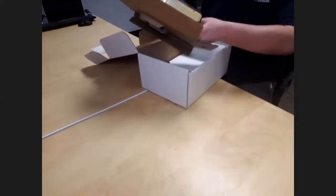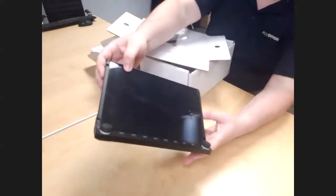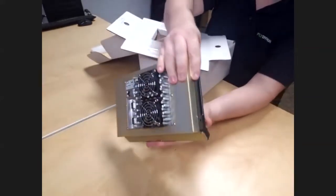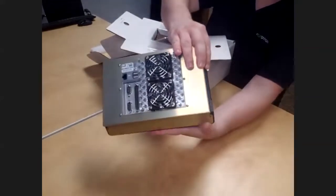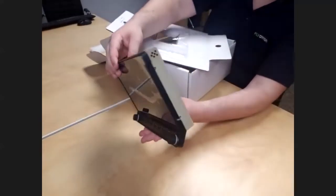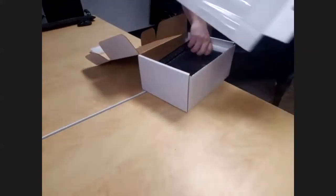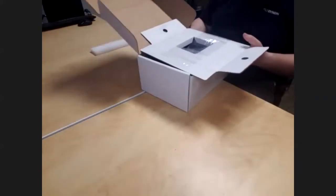We have custom boxes made for many of the modules, including the display. We have to do drop testing on everything. So once we have a prototype box design, it gets dropped from a certain height to ensure that it can survive shipping and whatnot. The HDX display has protective film over it, so you can keep that on while you're working on the airplane and installing. But once it is installed, you pull that off, and remember to pull that off.